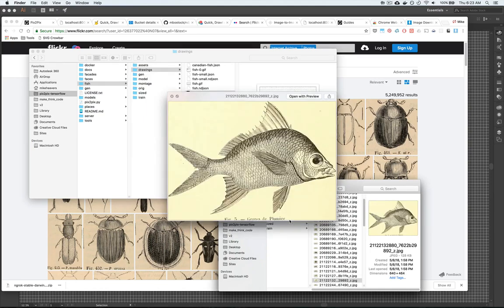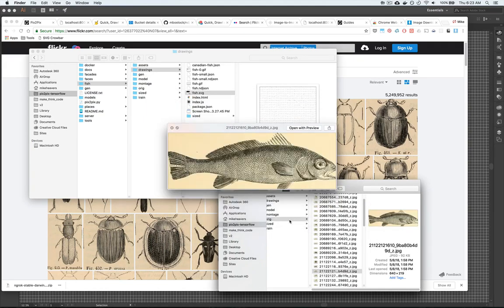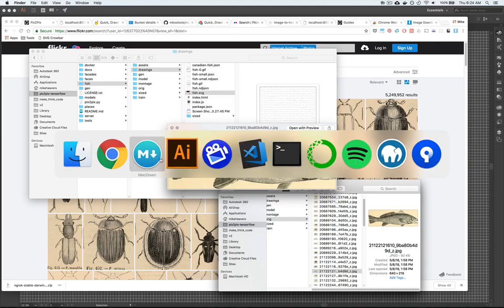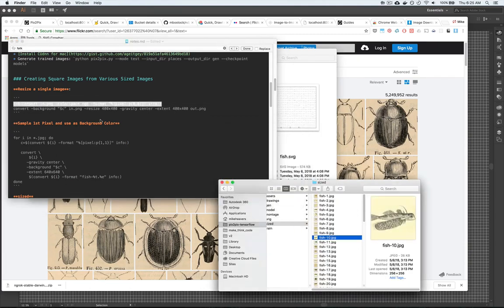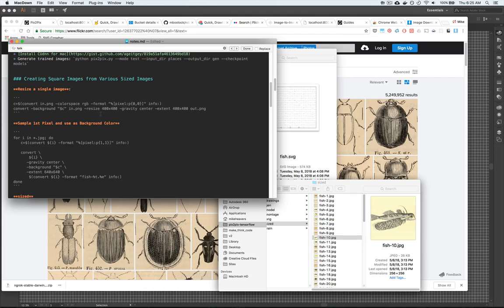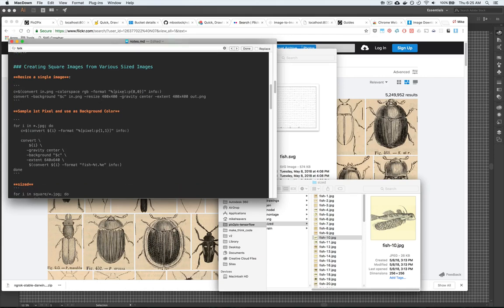They're all 640 pixels wide, though. But what we need to do is get those to be square and eventually down to 256 by 256 pixels. Here I've got some instructions for how to size those images appropriately. Again, we're going to be using ImageMagick. First thing that we want to do is sample the background color. And the way we're going to do that is just sample the very first pixel and resize the canvas and fill the new space with that color. So that's done with this command.